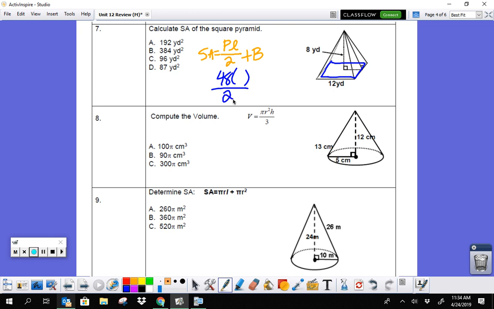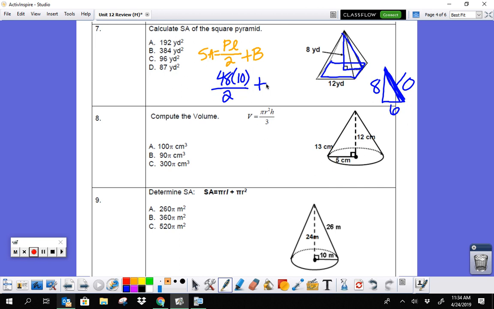Okay, the slant height I don't know. So if you come over here to this triangle, okay, I'm going to just draw another triangle, that the height is 8. I know that this piece down here will be 6, so I need to find this other side. If you do Pythagorean theorem here, you're going to find that that side is 10. So that is going to be your slant height here.